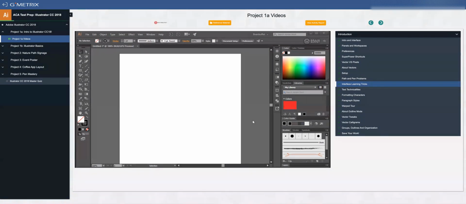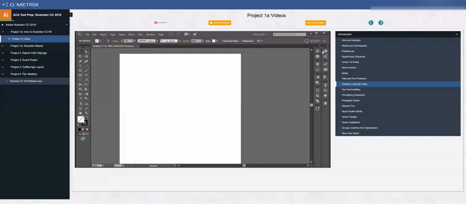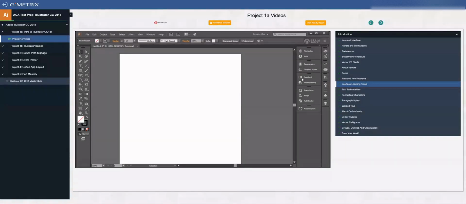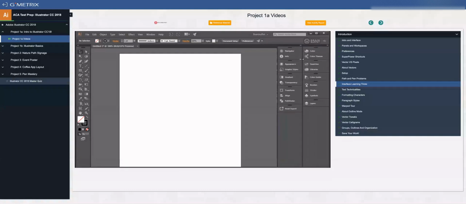Okay, so before we get going any further, I just had a cool epiphany. That's like when an idea just pops in your mind. And check this out. What I realized is we can shrink these down just to the icons. This is going to be a great way for you to learn what all of these are. See how when I stretch them out, I get the names of what each of these are, right? So as we're getting started right now, let's leave this open this way so that we can see what these little icons mean. We get the names here. We may even want to open up a few others.